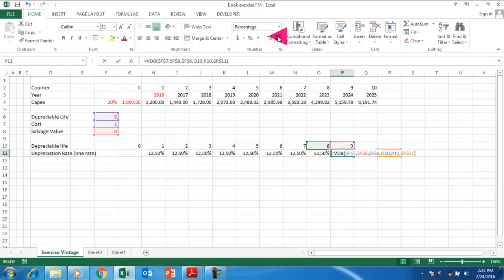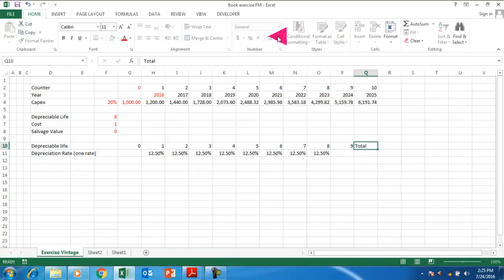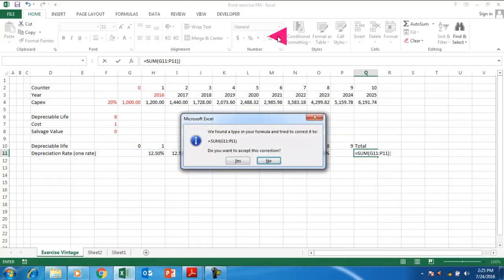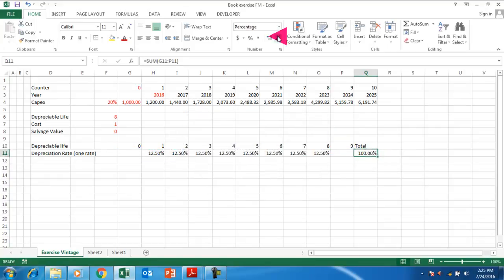Okay, so it's working. So this is the total, which is supposed to be 100%. So you can see this is all the depreciation.